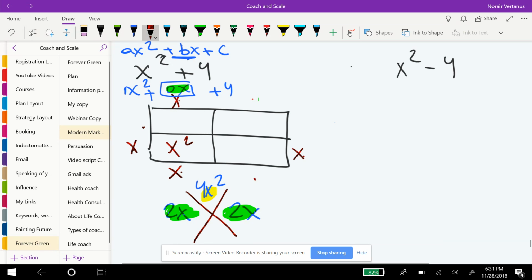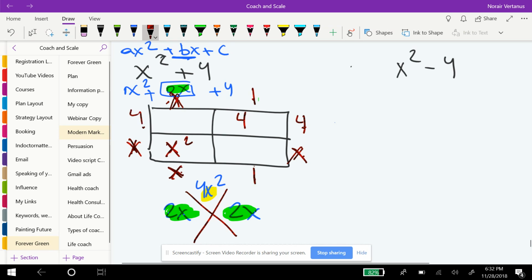So we did this part. This is clear: x times x squared, so this is x, this is x, this is x. Cool. Now, this one was 4. We said 1 times 4 is 4. It doesn't matter which one. If that's 4, this is 4. If that's 1, this is 1.